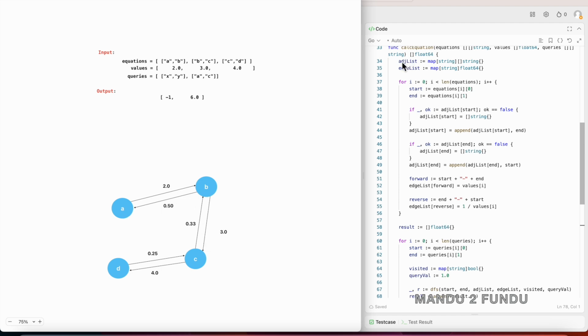So first we initialize the adjacency list and edge list to empty maps. Then we build the adjacency list and the edge list by traversing the equations array.